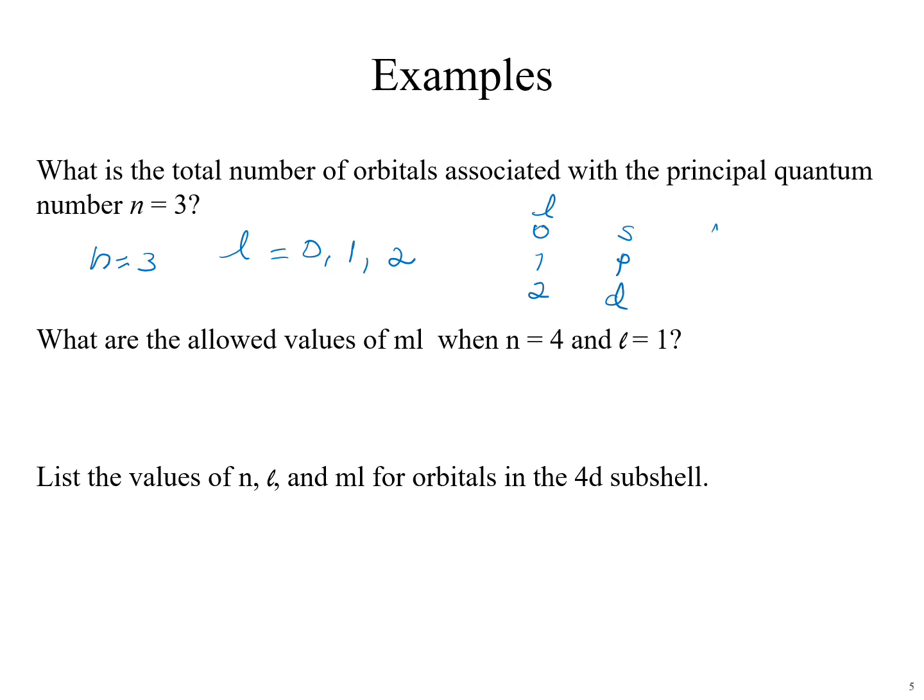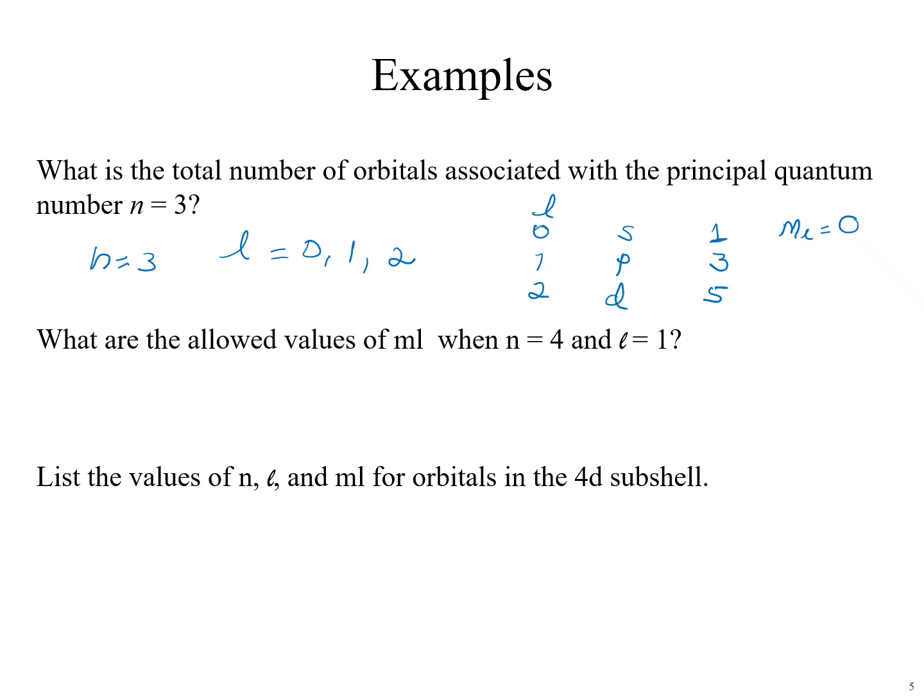S orbitals, we have 1 of them. P orbitals is always 3 of them. D orbitals is always 5 of them. The number of orbitals that we have for each type is given by the amount of digits that we get for the m sub L quantum number. If L is 0, m sub L, you have only one possible value, 0. One possible value is telling you that there's just one s orbital.